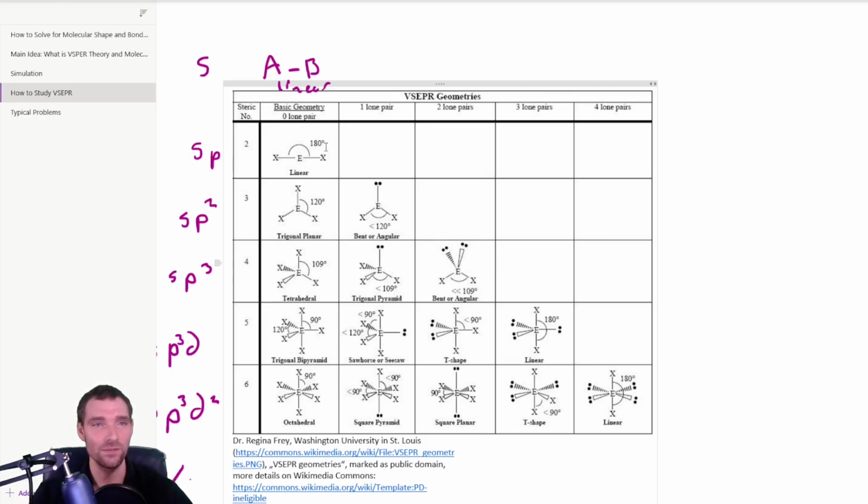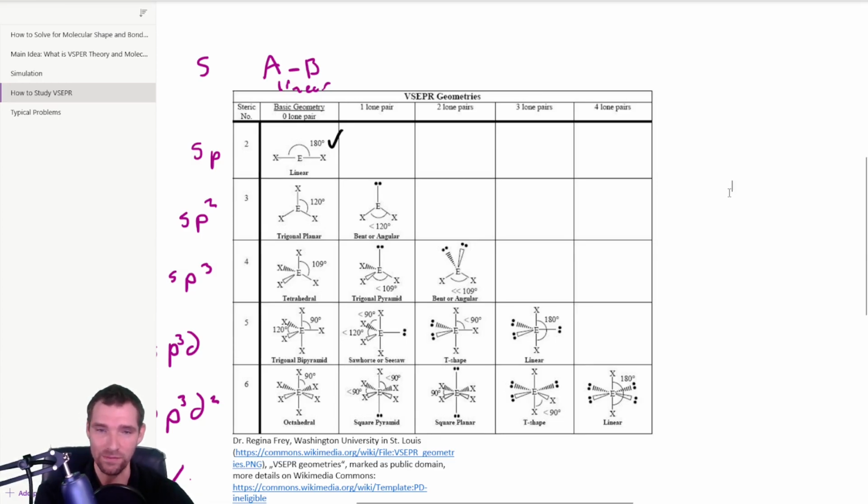So if you've done this and you're like, yeah, I'm good on that, I'm pretty good with these guys, but I need to study these. And then maybe you're like, okay, I get linear and this one, but these ones I need to practice more. I keep on forgetting their names, right? So you can mark what you need to review. You could also flashcard this and have a pile of ones that need to be reviewed more and ones that you have more down so you don't need to review them as much. So if you go through the table like that, that can be very, very helpful.